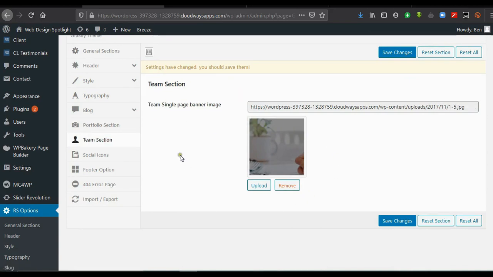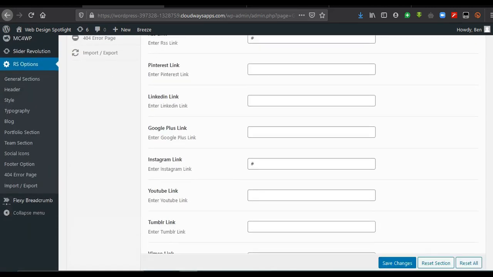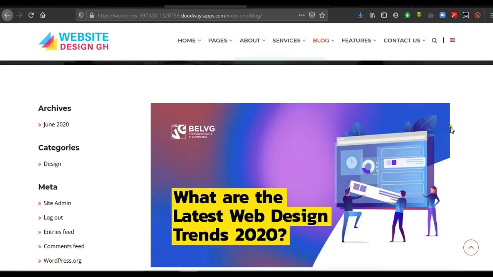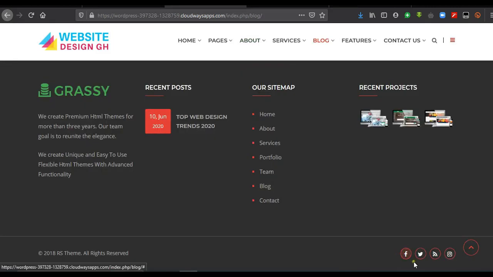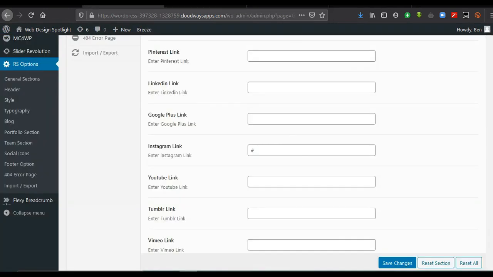Theme section 2, the same thing, the banner image, whether we would like to upload a new one, to remove it entirely or to leave it like that. Social icons, social media handles, so that the moment you go to the website and you click on such social media icons here, it will be led to that. It is very important because visitors to your website would want to connect with you through social media so that they can get in touch in such a way.